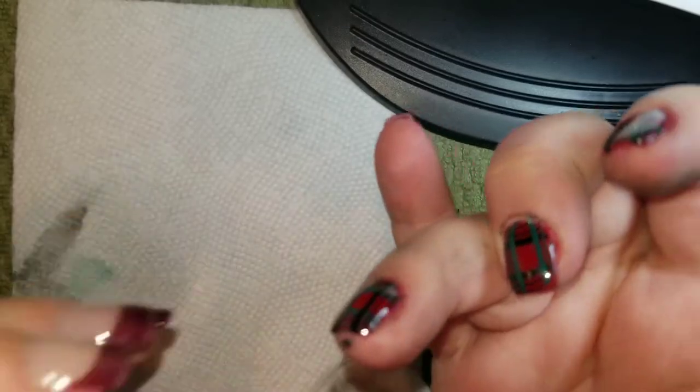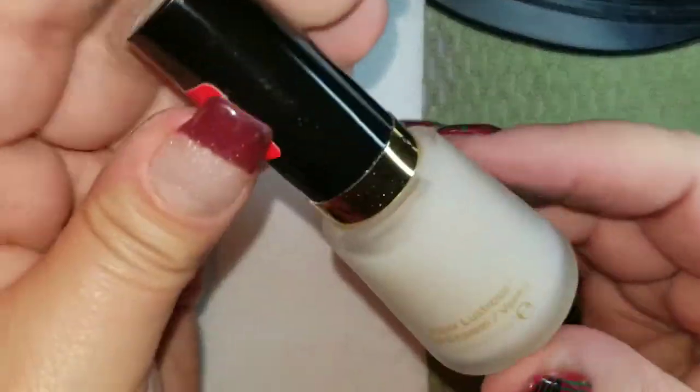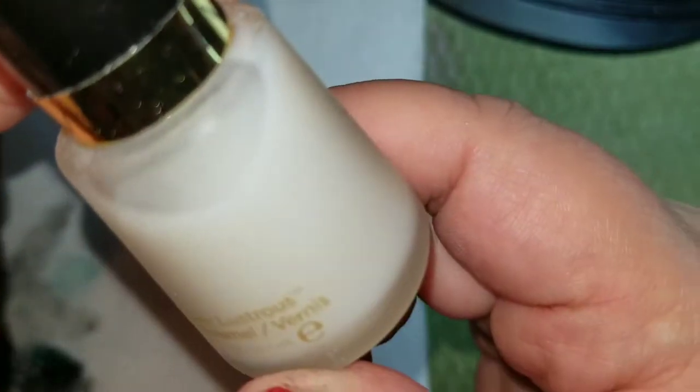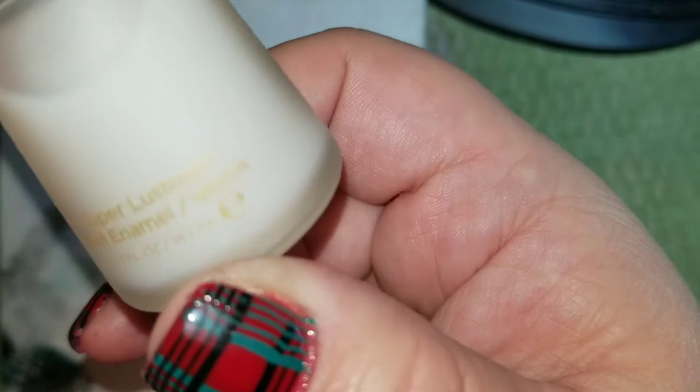So I'm also going to apply a matte finish because although I don't own any flannels, I do know that they're not shiny. This matte finish is from Revlon.